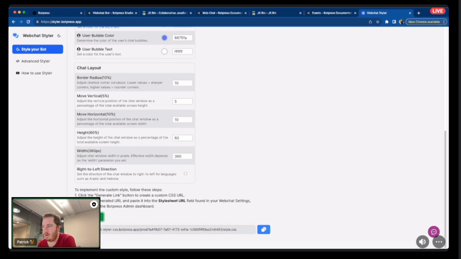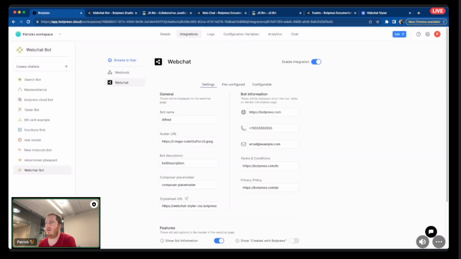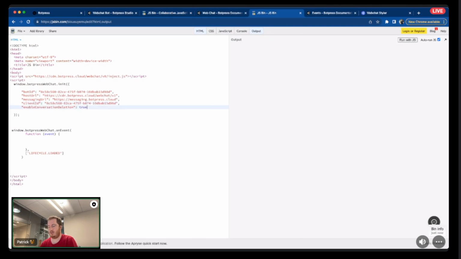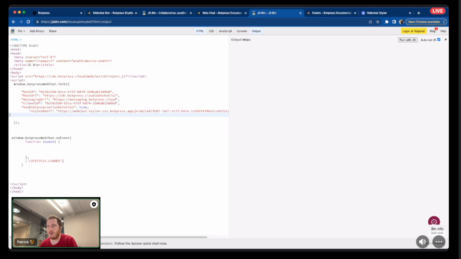When you click generate link here, we host the CSS file ourselves. So then you can take that and either paste it here in style sheet URL, or let's see, you can create a style sheet property like this. So I'm going to put this here. Actually, I can just type it.